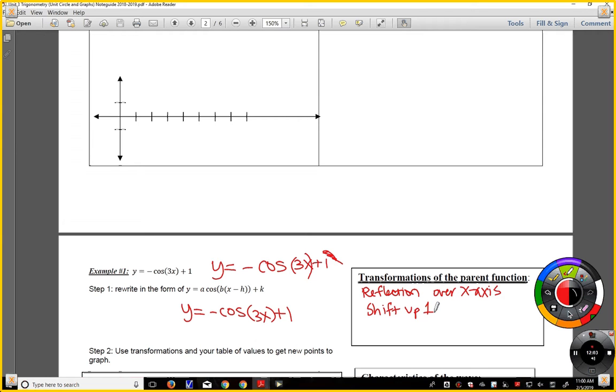So either it shifts stuff, it reflects stuff, or it compresses and stretches stuff. What category does the 3 fall into? So this shifted, right? When you add and subtract, you're shifting stuff. That's not adding and subtracting, right? This reflected, because it was multiplied by a negative. This is not a negative, so it's not a reflection. Okay? So this is either a stretch or a compression, right?